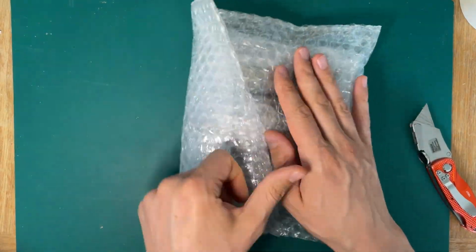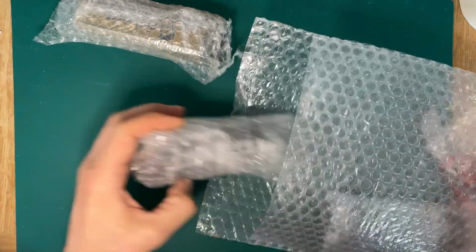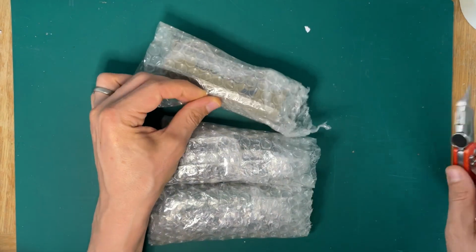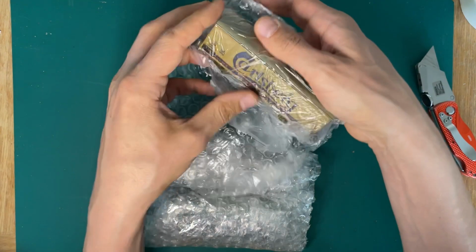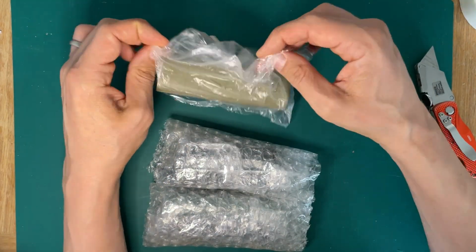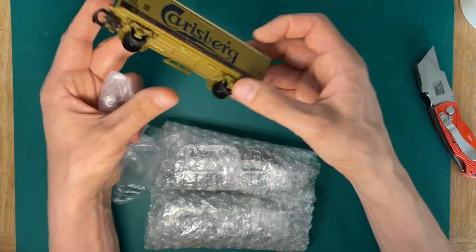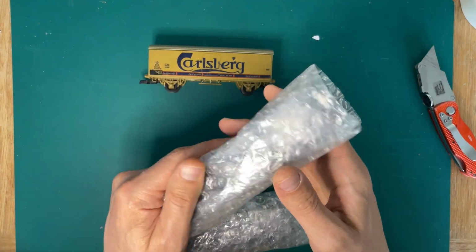So this is a bubble wrap bag, comes in quite handy. And in the bubble wrap bag there's 3 little bubble wrap parcels. And when we look into the first bubble wrap parcel, there is a train, a car, and this seems to be a 00 Lima, promoting some beer, which we don't want to mention.